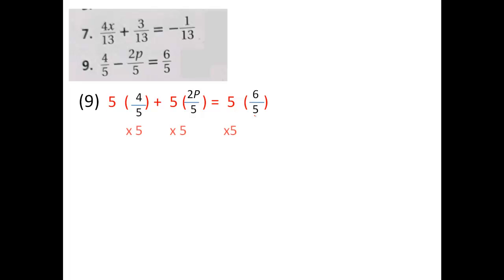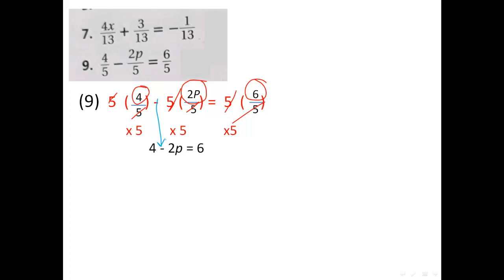What I did here is multiply all terms by 5, not just both sides, all terms. From here, 5 will go out with 5, in each term, because we are simplifying fractions. So from this part we have 4 remaining, here we have 2p remaining, here we have 6 remaining. So the remaining is 4 and negative. Don't forget we have a negative here, we put it down, don't forget that.